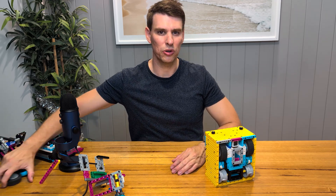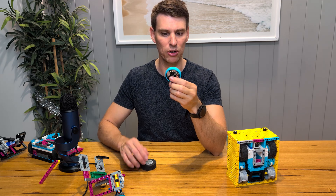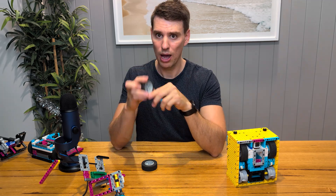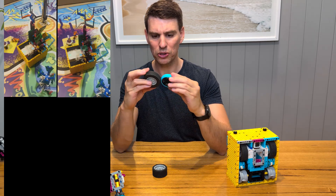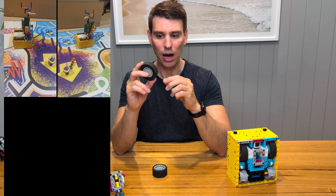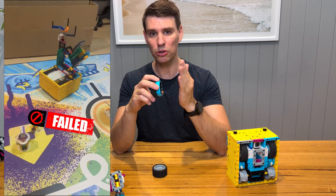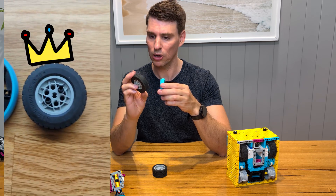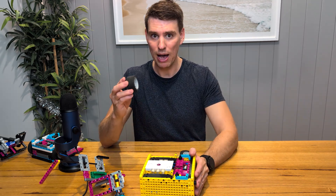Next, you need to think about your tire choice. There are a few different types of tires available — you've got the common blue wheels from the Spike Prime, and then the bigger ones as well. You might have an old EV3 kit with the thicker wheels, which gives you a little bit of extra tread. My personal favorite is the 62.4 Lego wheel. The diameter of this one is slightly more, which allows you to drive faster. But the grip on this wheel compared to the blue Spike wheel is massively better. As soon as my team switched to the 62.4 Lego wheels, the accuracy improved dramatically — no more slipping on turns. It grips the mat and goes where you want it, as long as you've got some smart programming to go with it.